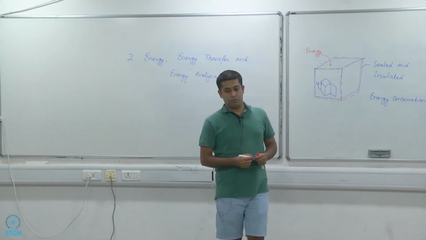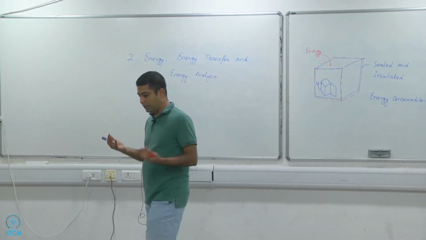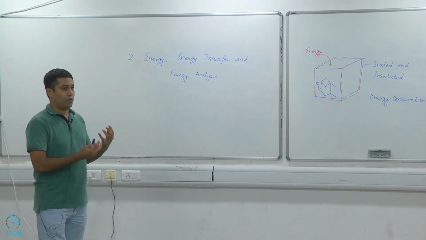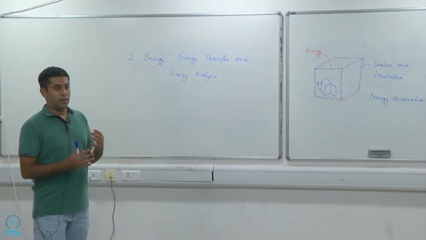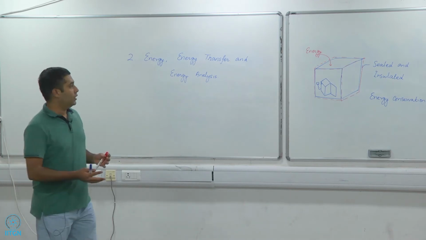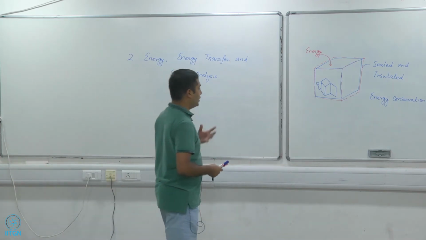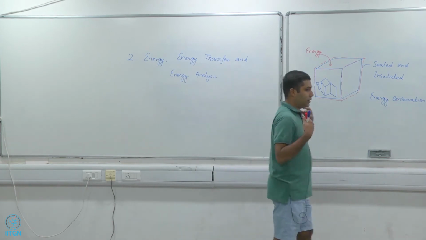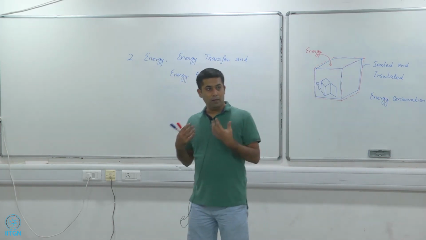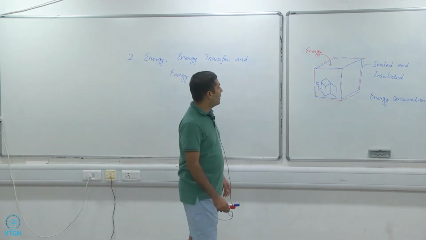Which means that intuitively we have said that the total energy cannot change. It can only go from one place to the other. It can convert from one form to the other, but the total energy cannot change, right? And this is really a manifestation of the first law, but it is something that is very intuitive to us, that we have sort of inbuilt into us, right?